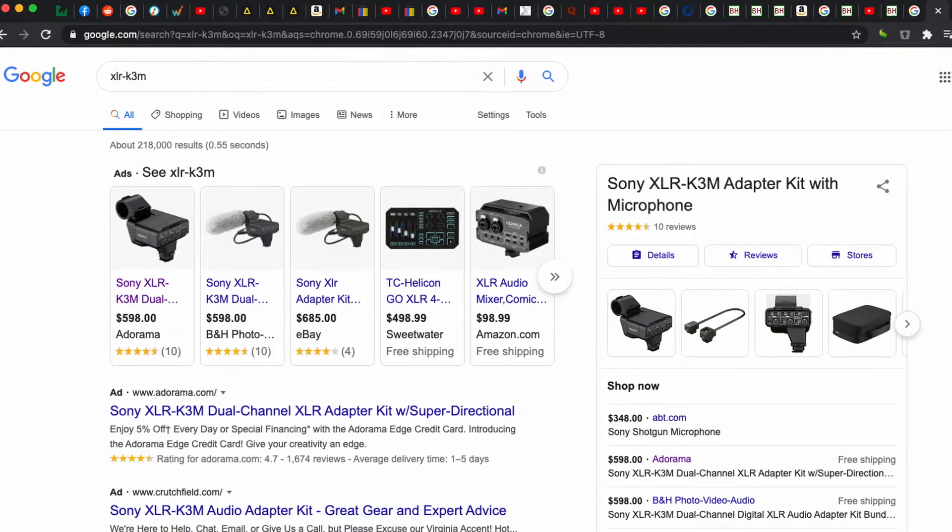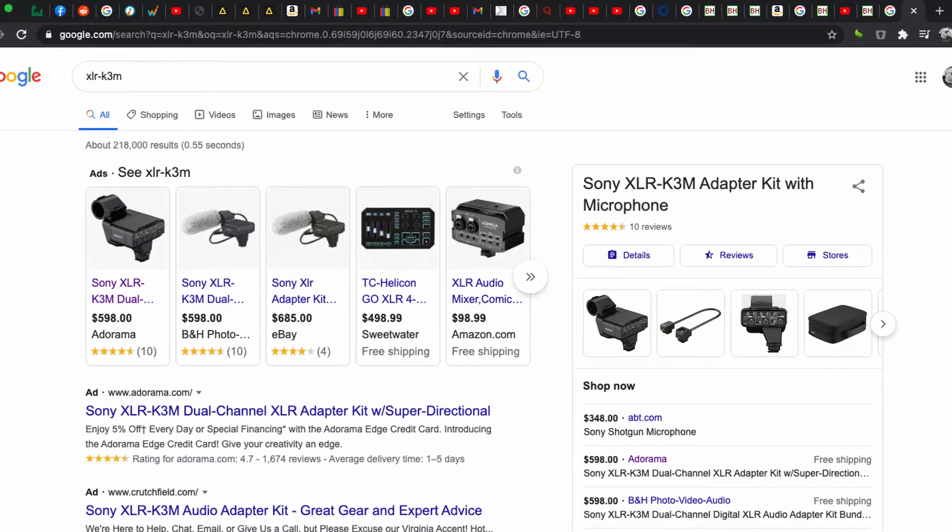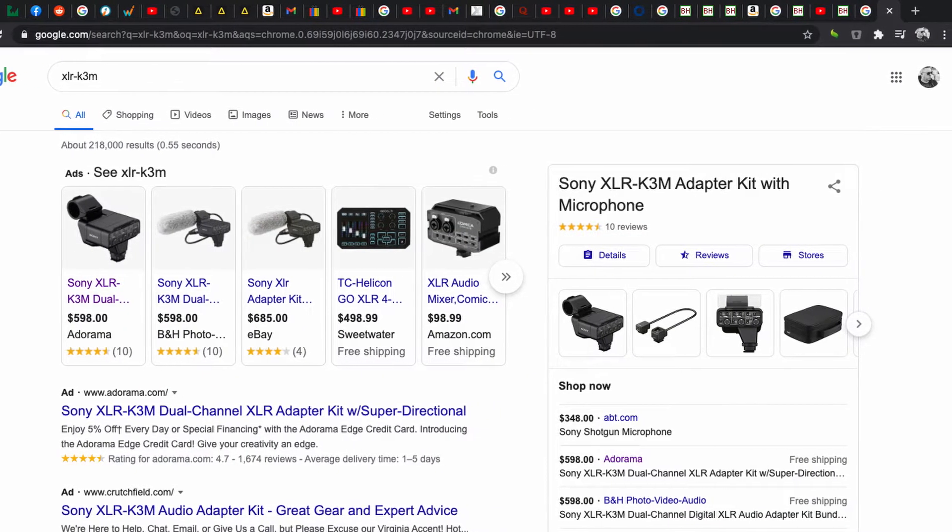I'm the kind of person that ends up using Chrome with a ton of tabs. It is possible for me to have 100 or 200 tabs open at any given time, because I just keep opening things and not closing things. On some of my other laptops, I have even crashed the laptops because I've had so many tabs open and run out of memory. So I'm definitely an excessive user and I accept that.